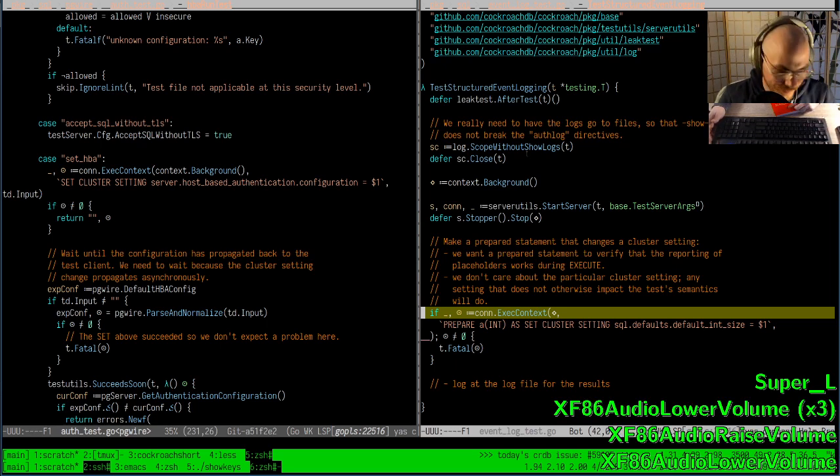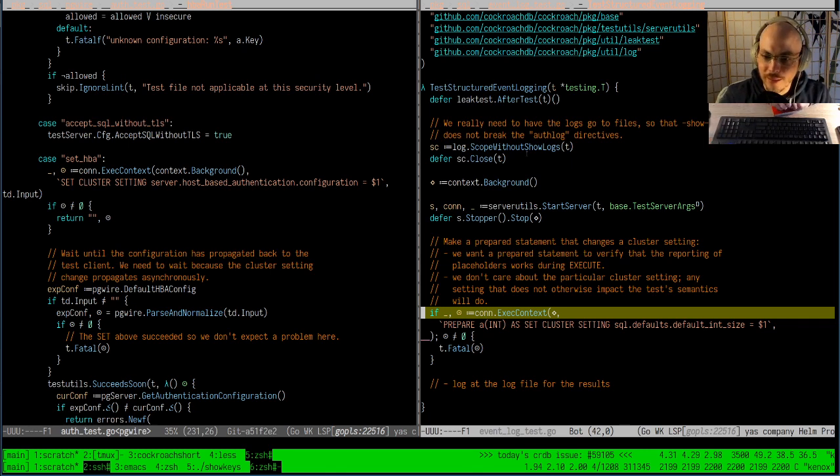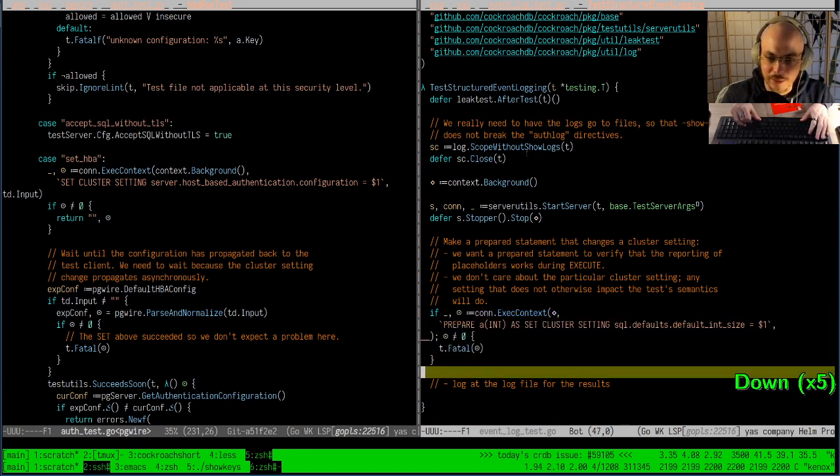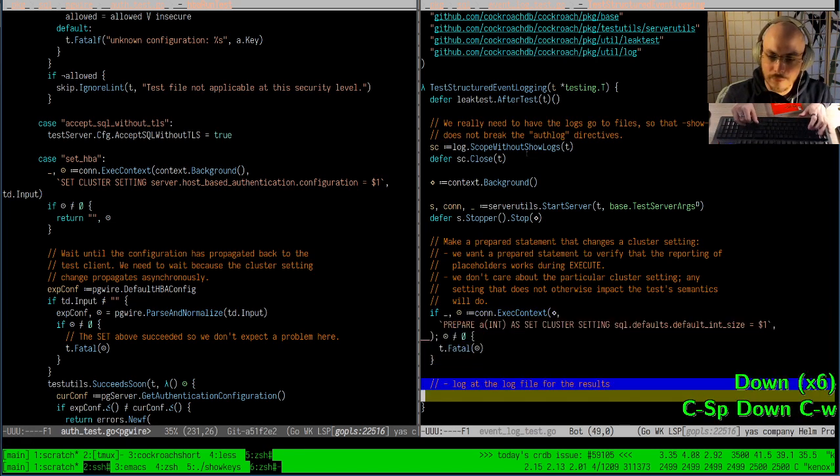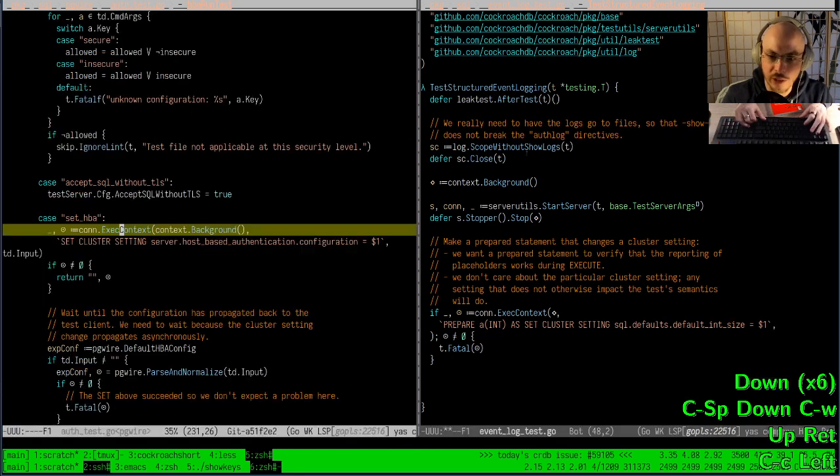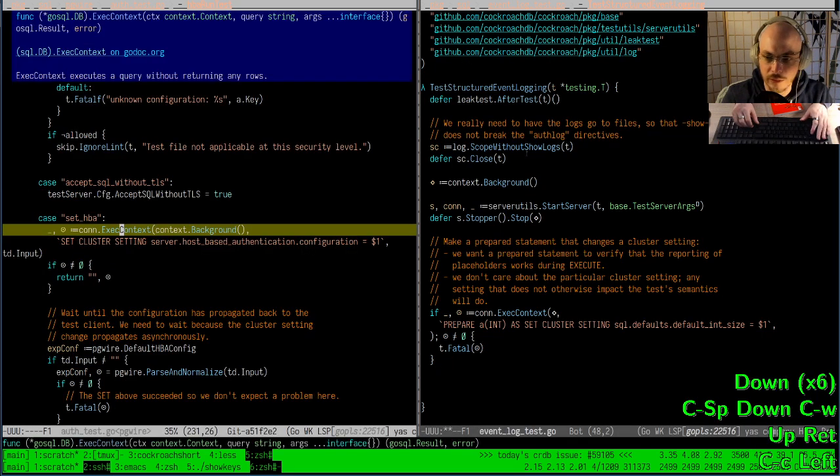Cool. All right. All right. And now we are going to observe the log file as a result of executing this.